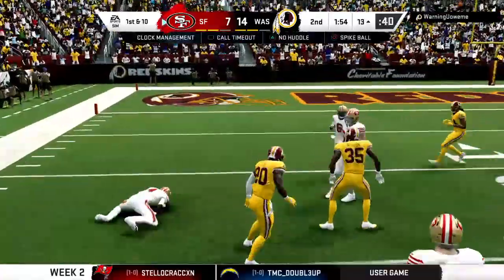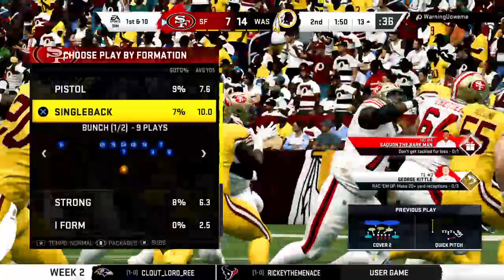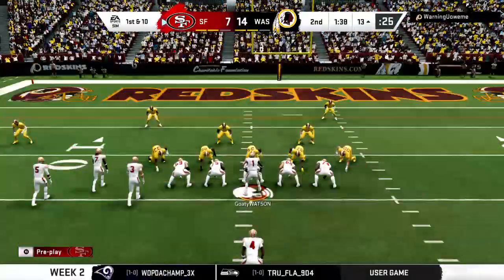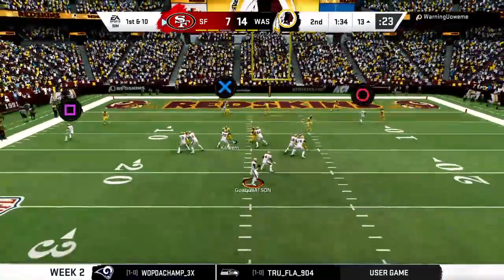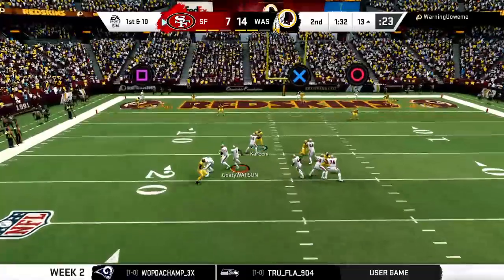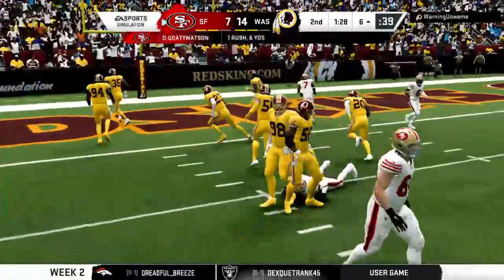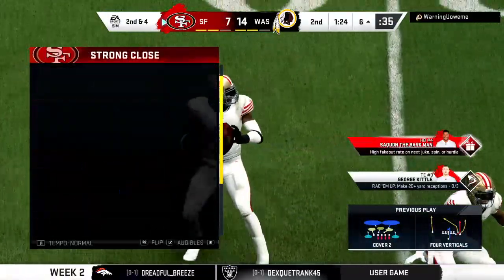Escapes the defender, and down inside the 15 he goes. It'll go as a 1st down for San Francisco on a pickup of 16. A lot of attention paid this week in practice to red zone offense. The coach was optimistic about how it went. We'll see. Being chased out left. And he'll slide down to avoid the tackle. The improv on the scramble there gets him 6, and it'll be 2nd down.